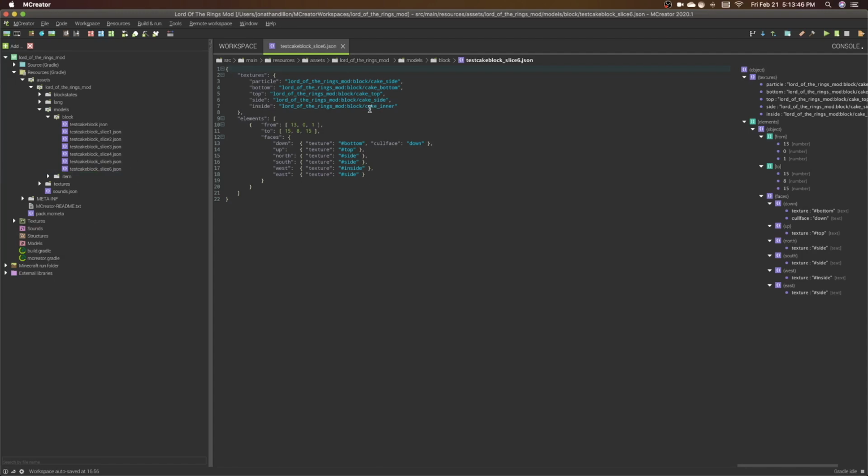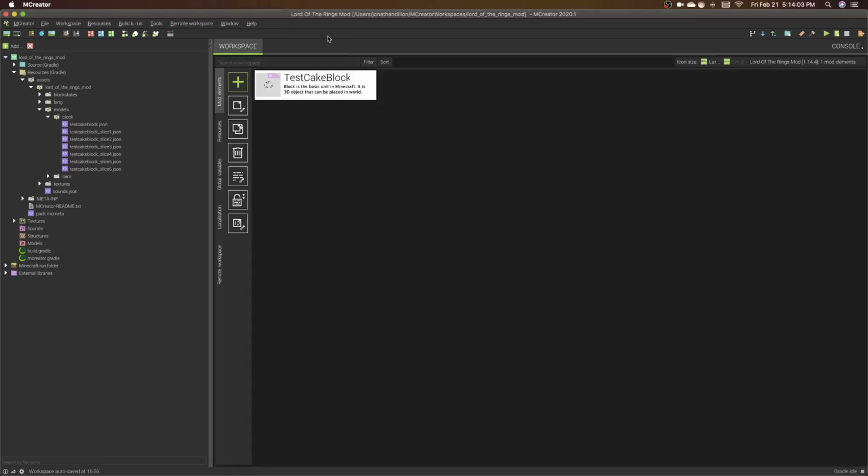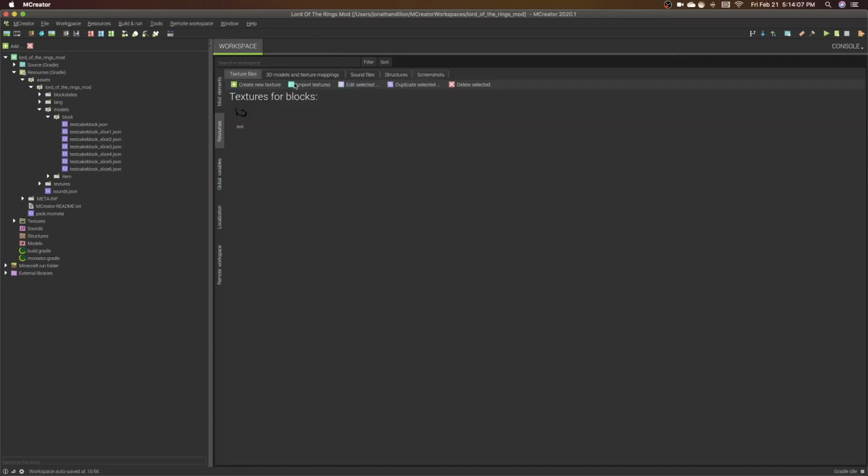Okay, so for the naming of your files, the base vanilla cake has, what is this, 3? The cake inner, cake side, top, bottom. Oh, that's 4. It's got 4. So we will need to go to our resources and import those files.